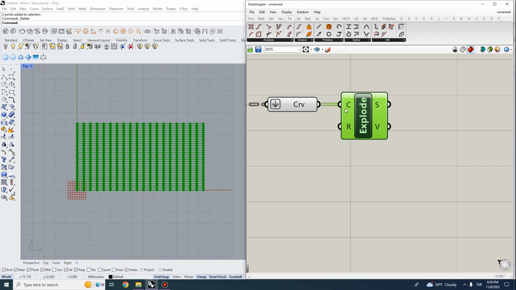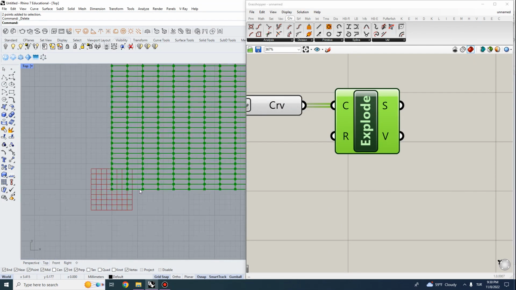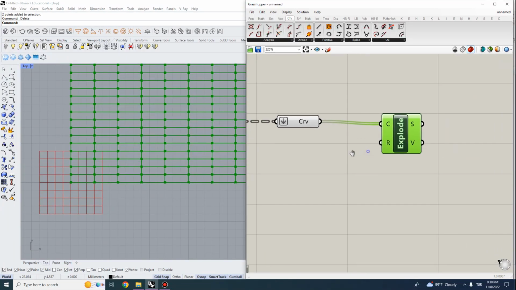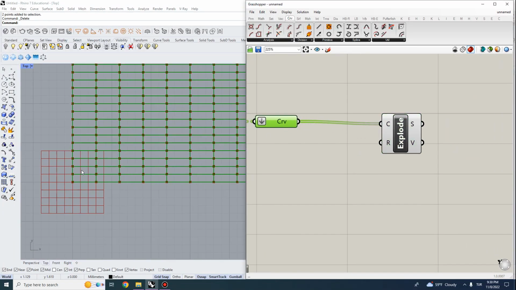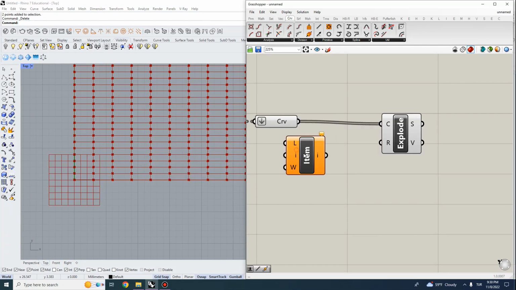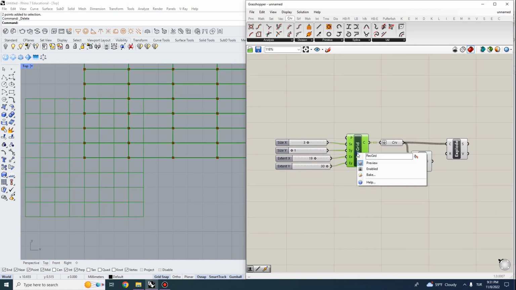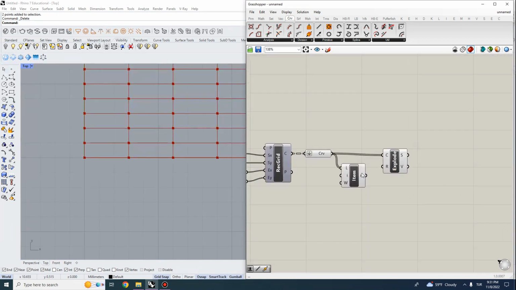Once you supply this, you will get line segments and vertices. So let's actually do this in one single cell. I'm going to type in list item, and access the first item in the list, which is this bottom left cell here. I'm going to temporarily hide the grid, and let's operate on this.